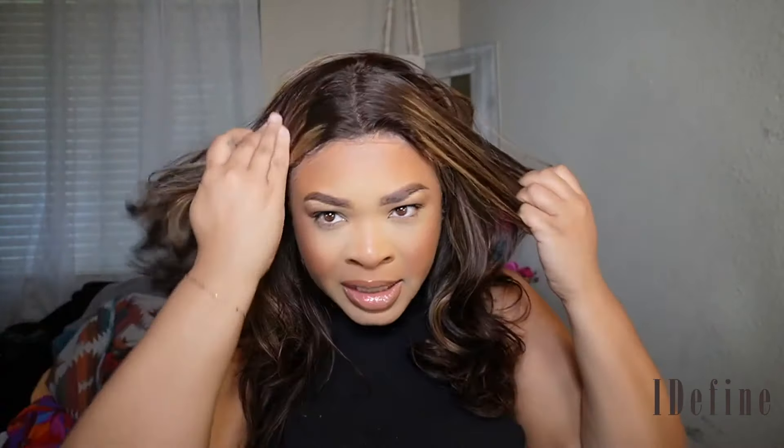Now if you don't want the blonde parts in the hair, you don't have to have that. I love the fact that I don't have to necessarily style the hair because it does come layered and curled. I like the fact that if I want to wear the hair to the side I could, or if I wanted to have it parted down the center I could do that as well, and it gives me a whole entirely different feel.